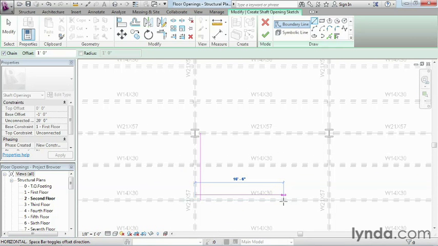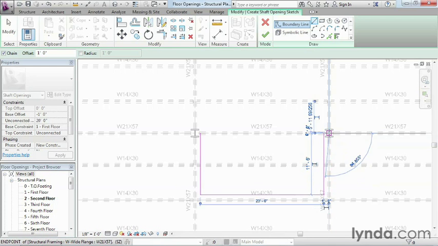Now I know that we're going to need to make some sort of adjustment to this a little bit later on, but we're just going to move over in this direction. Let's just do it down to this grid line right here where we have this grid line intersection at. Next, we're going to move straight on up where we have this intersection here and click again.